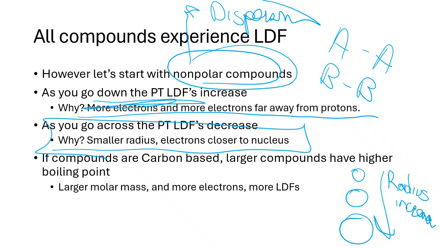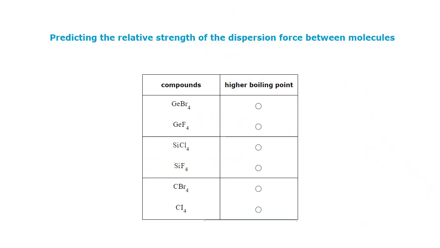And then if they're carbon-based, you can't... the reason why I wrote this in my notes, it didn't occur to me at the time, but if it's just carbon and hydrogen, you can't really look at where it is on the periodic table. You would not be able to look. So it's just based on mass. So all these compounds here are nonpolar.